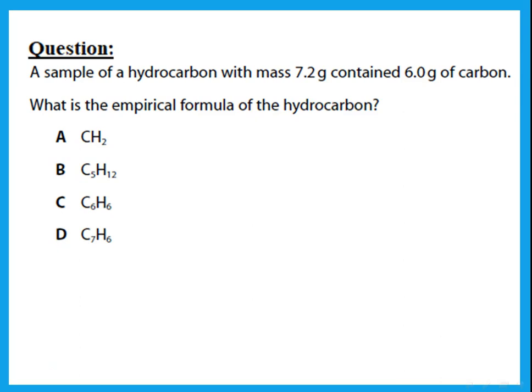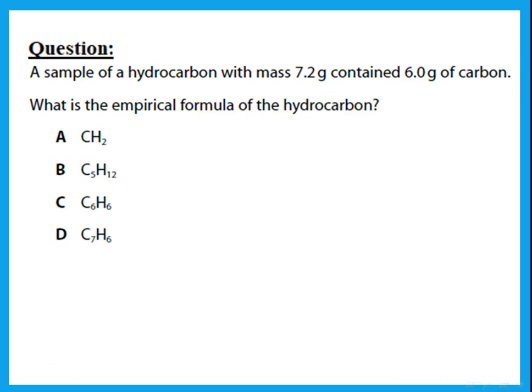A sample of a hydrocarbon with mass 7.2 grams contained 6 grams of carbon. First of all, here he's not talking about percentages. He's talking about masses, but you're going to handle it in exactly the same way. Okay, he gives me hydrocarbon. Do you remember what's a hydrocarbon? A hydrocarbon is something that has hydrogen and carbon. Now he's saying the hydrocarbon total has a mass of 7.2, and the amount of carbon is 6.